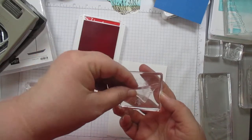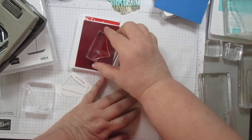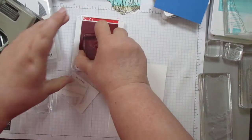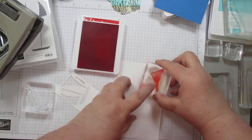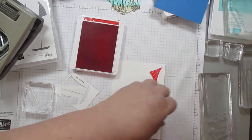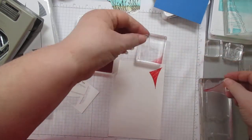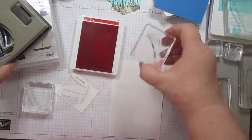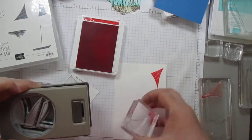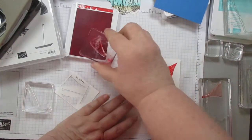So, got my sail, put it on my stamp, stamp it up, whoops, and I want it to go this direction. Okay, so I'm going to stamp that. Okay, there we go. I'm going to get my other sail, excuse me. I'm going to pull it out, and it's going to go over on this side. I'll show you what I'm looking at here in just a minute when I go to punch it out.